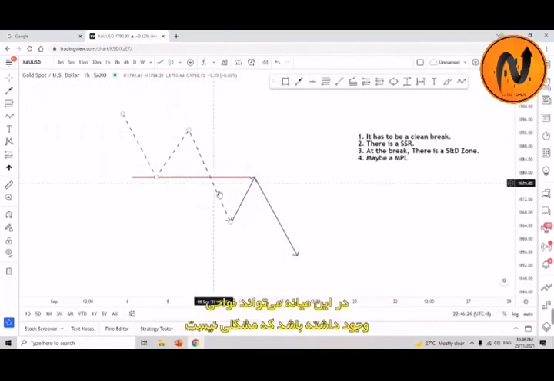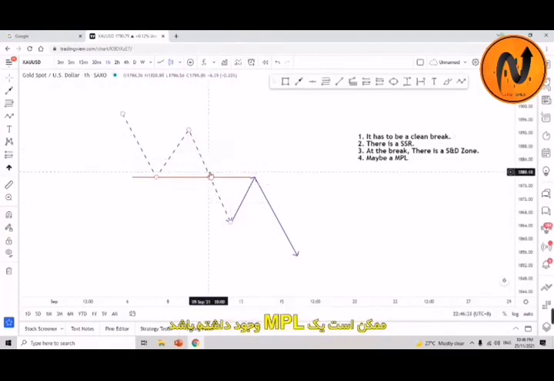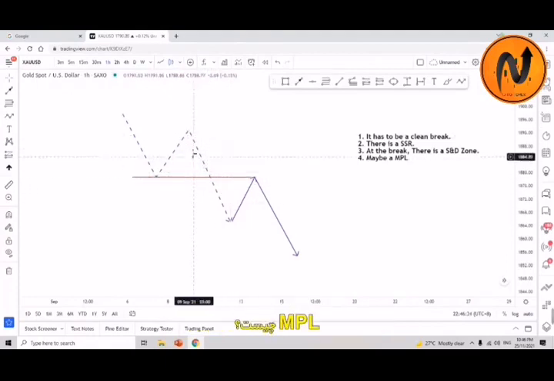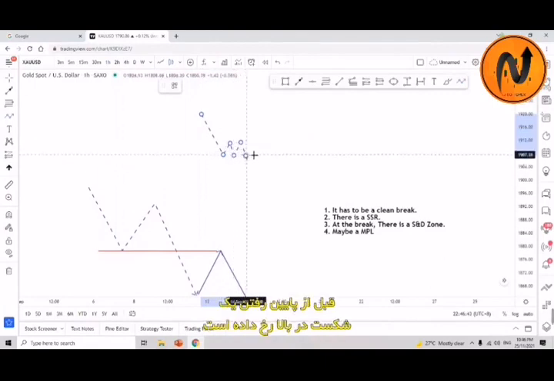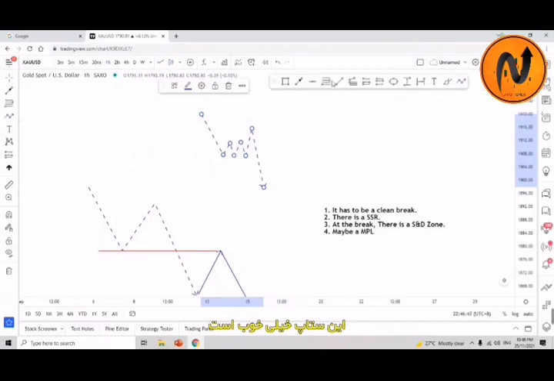It has to come down all the way, and of course in the middle there might be some zone. It's okay. All right, it might have an MPL. What is an MPL? MPL looks like this. All right, when the price reaches the zone, it will have this movement, and then goes up before it breaks. So this is also a very nice setup.